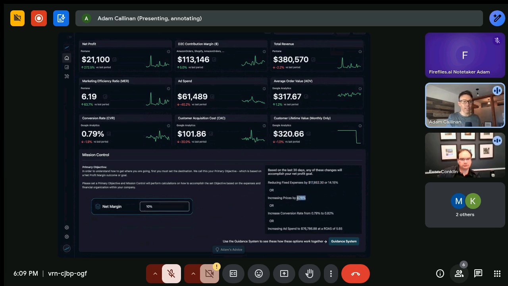You can test increasing your prices by 4.78%. You can do some conversion optimization, website optimization to increase your conversion rate from 0.79 to 0.82. This is where the Google Analytics stuff is helpful. Or you can increase your ad spend. Again, this is specific to this company and how they spend and make money. Increase your ad spend to $76.7 thousand at a ROAS of 5.65.